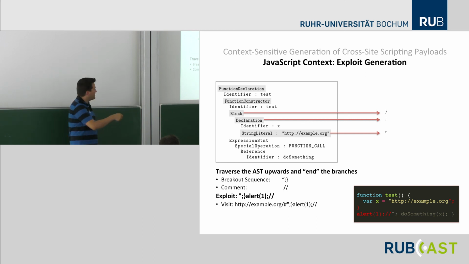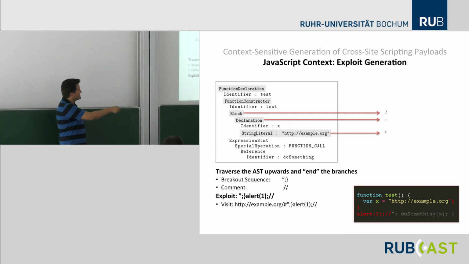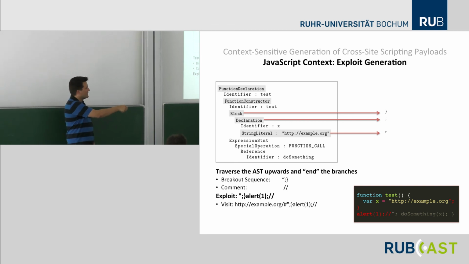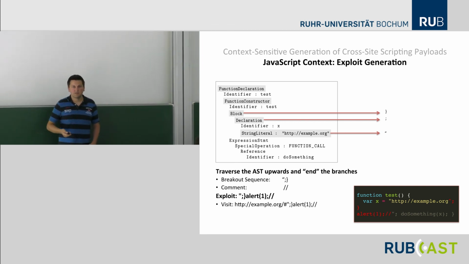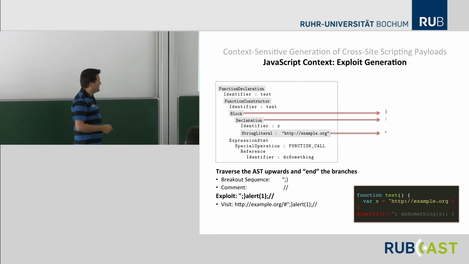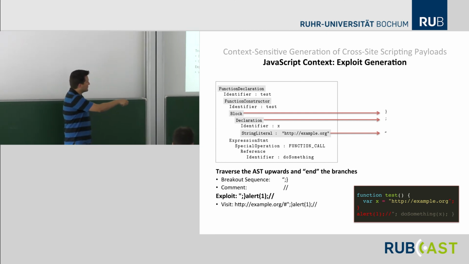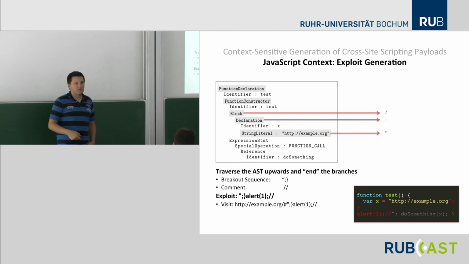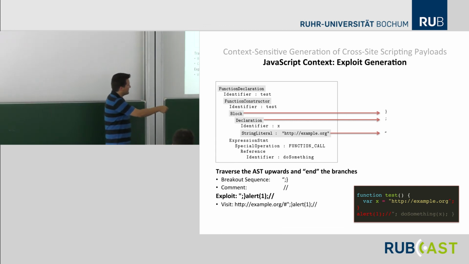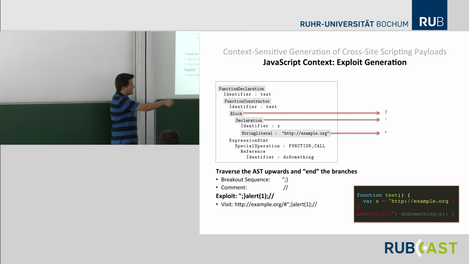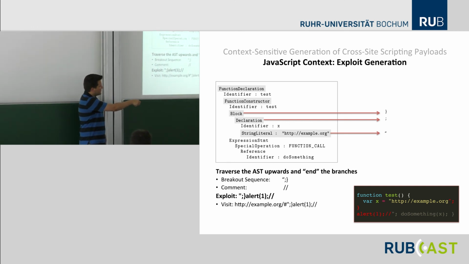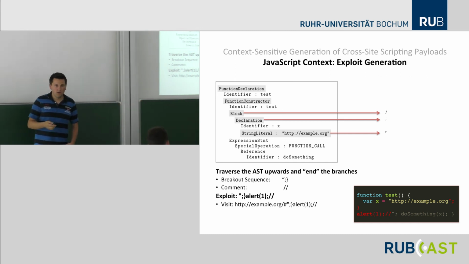And we have our breakout sequence that we need to generate the JavaScript exploit. With this breakout sequence, we also choose the comment sequence, which is a simple JavaScript comment, and we can generate the exploit. So with the breakout sequence, we put some arbitrary code that we want to execute, and we put the comment sequence, and it's ready. And then we insert the payload into the URL, and if you execute this, this is the resulting code. So we see the function test is being evaled, it has a variable declaration, and then our payload starts, breaks out of the function, and in the eval we see the alert, and we will see an alert window popping up.